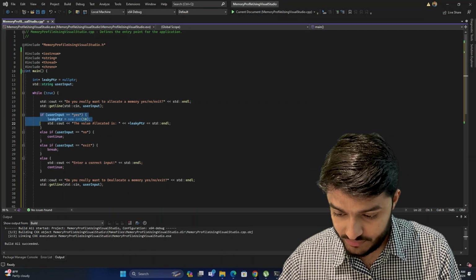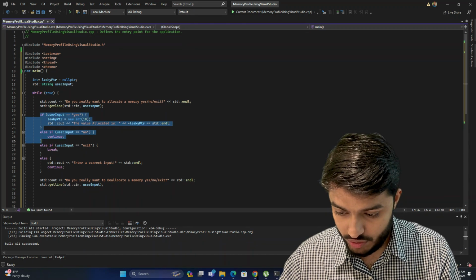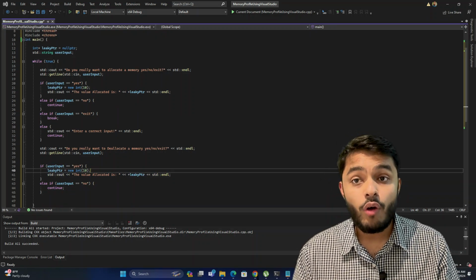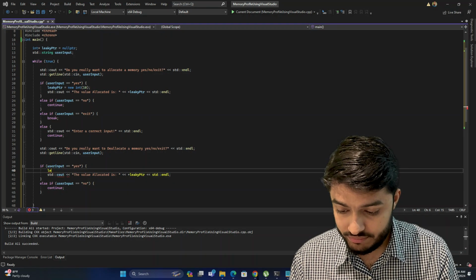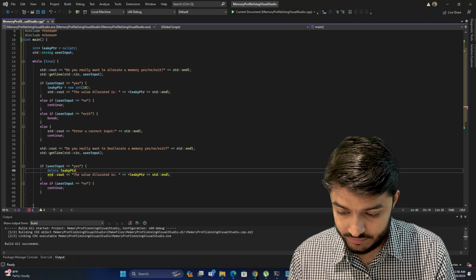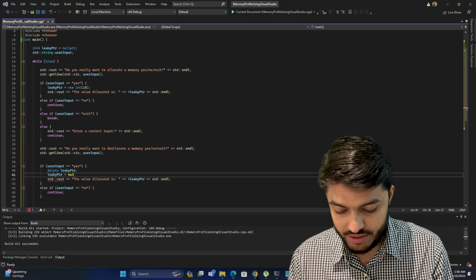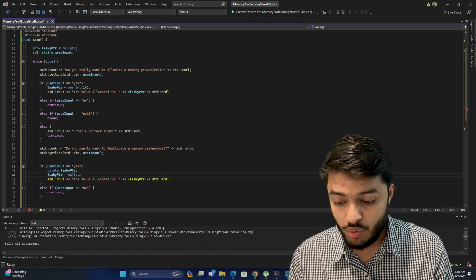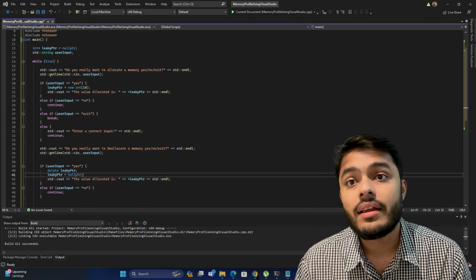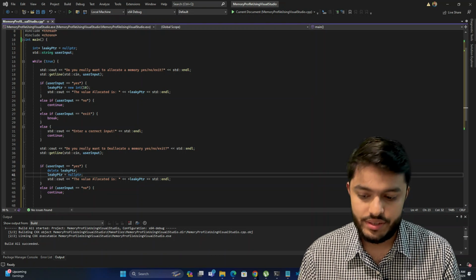And now the same thing we will be doing, so let's copy both. Now instead of creating, we will be doing delete leaky ptr, and leaky ptr equal to nullptr to avoid a dangling pointer. What is a dangling pointer? I will be explaining in some other video about pointers and the types of pointers.